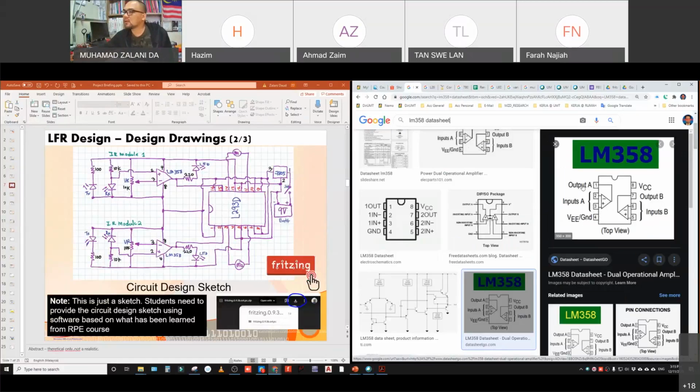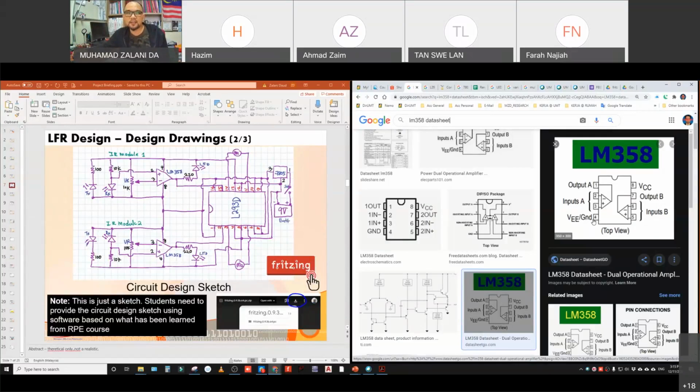If you look here, it has the output terminal at pin number 1, the input terminals at pin numbers 2 and 3, and ground at pin number 4. The other side, pins 5, 6, 7, 8, is very similar to pins 1, 2, 3, except for the VCC. Pin number 8 is VCC, which is the 5 volt input.